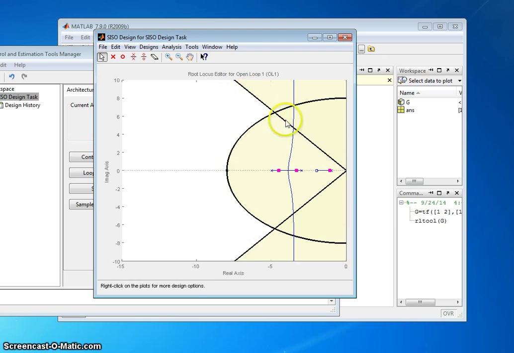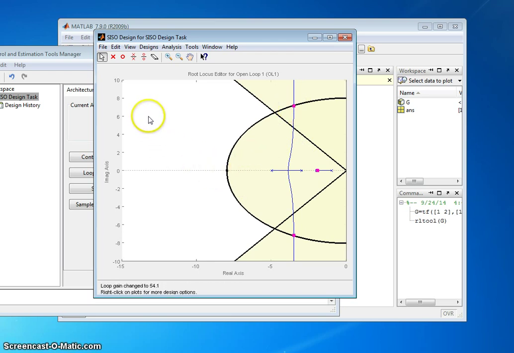Alright, so the circle is for the natural frequency design requirement, and the straight line is for the damping ratio. So we can see right now with the baseline system, just using root locus and varying the gain, that we cannot meet both damping ratio and natural frequency. We can meet one of them. I can take this pink box and move it up and down, and in this case, I can meet the damping ratio. In this case, I can meet the natural frequency, but I can't meet both simultaneously. So, I'll have to add a dynamic compensator.